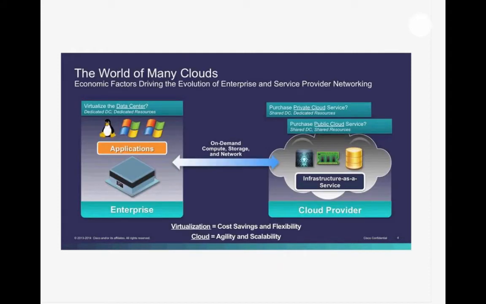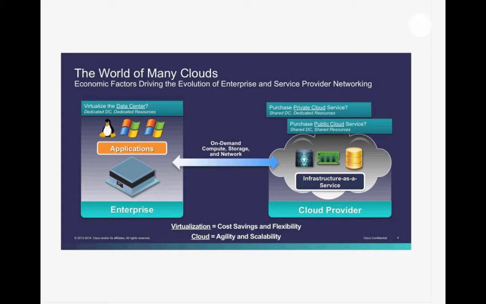And this slide doesn't really require a whole lot of explanation. It's probably self-explanatory for most people that look at it. The fact of the matter is the landscape of computing and networking has changed a lot in the last few years. We've gone from traditional networks and traditional servers and data centers into a world where things are rapidly becoming virtualized, and also beyond virtualization, a lot of businesses are moving into clouds.